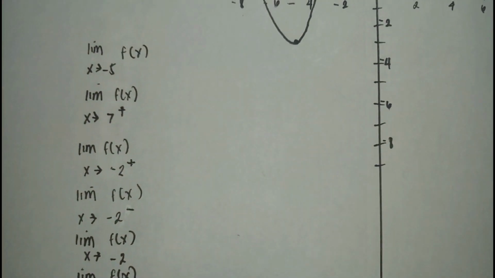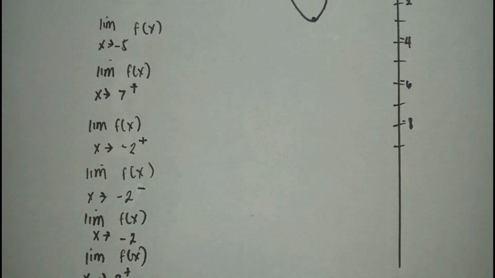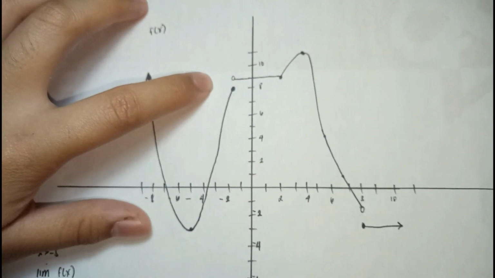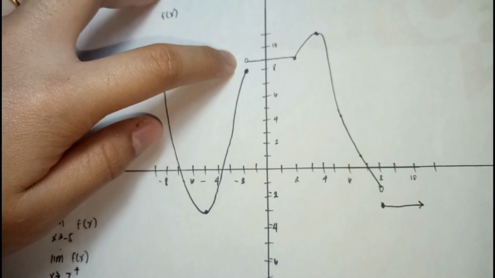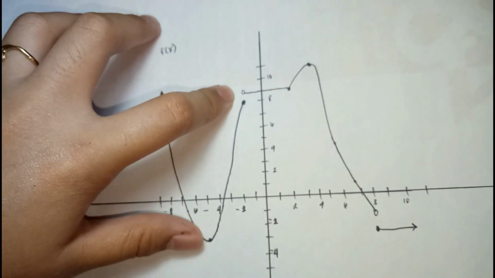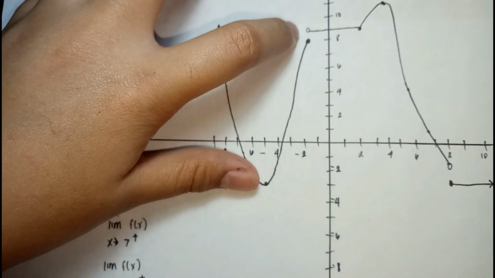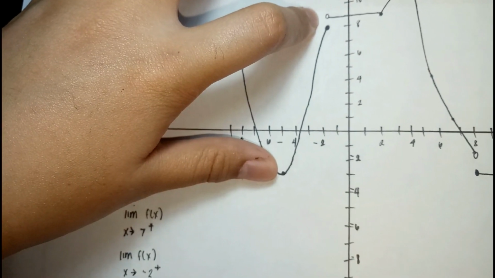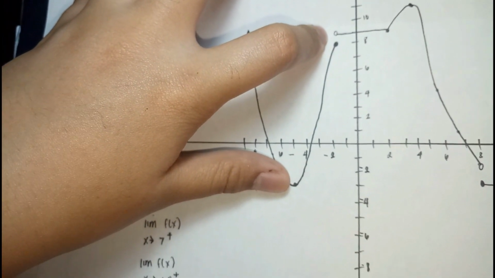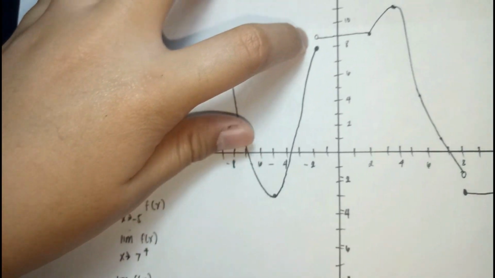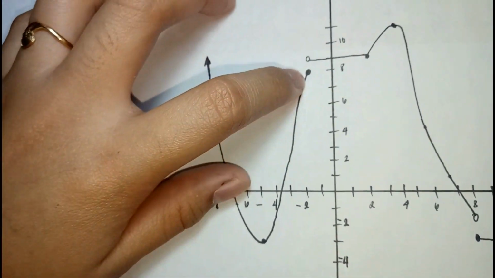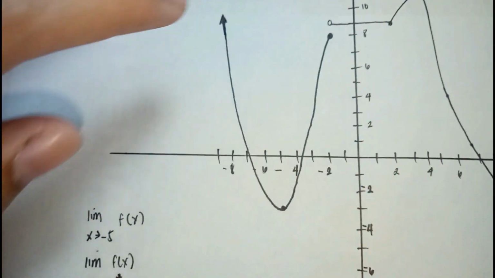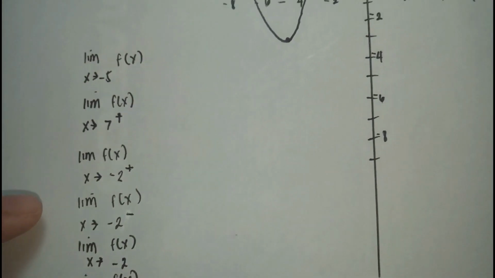Now we'll be having the next example, which is the limit of f of x as x approaches negative 2 on the right side. Now we will be focusing on this graph, and as we can see, there is a hole on the graph, meaning negative 2 is not included, but it's fine since we only need to find the limit as x gets closer to negative 2. So as it gets closer to negative 2, the value on the y-axis is 9. So the limit on the right side is 9.